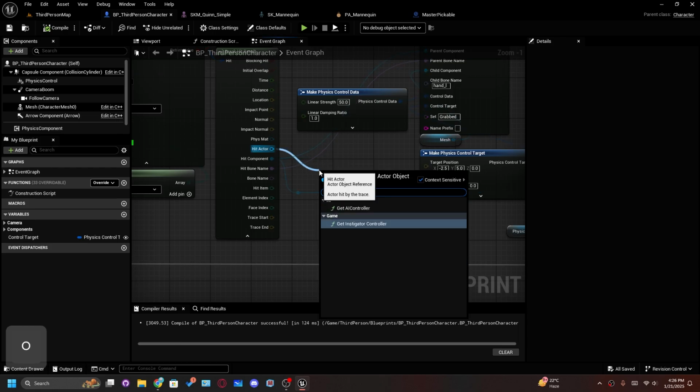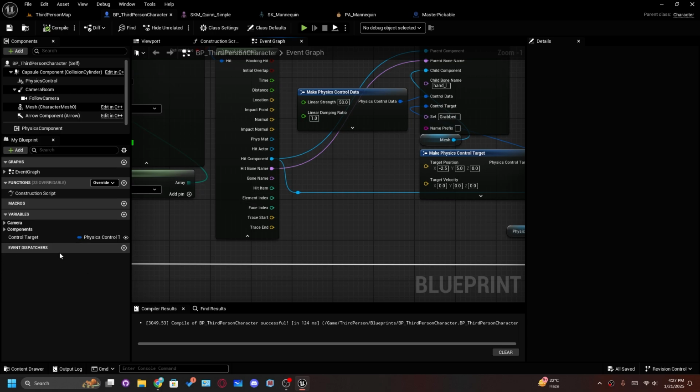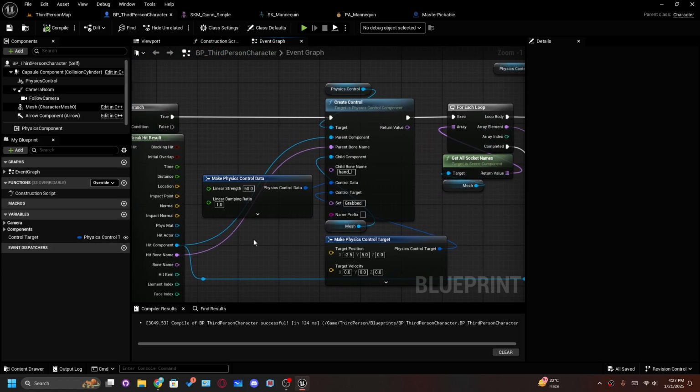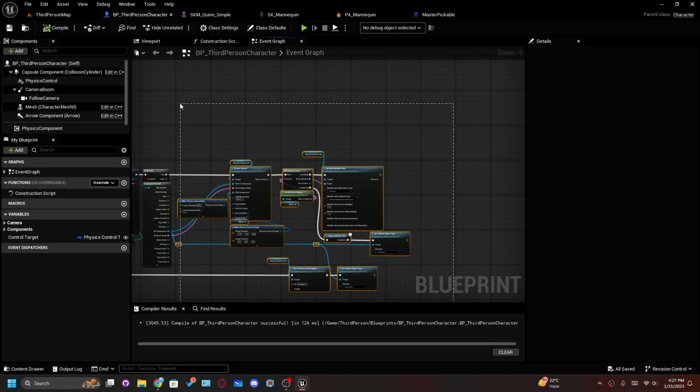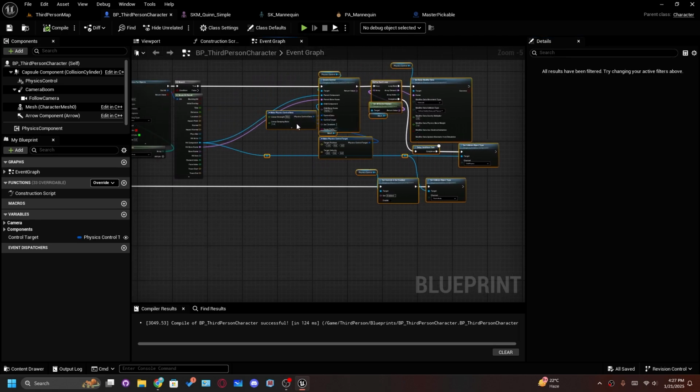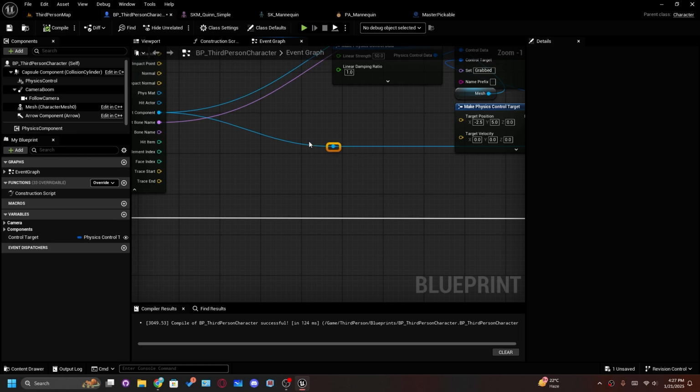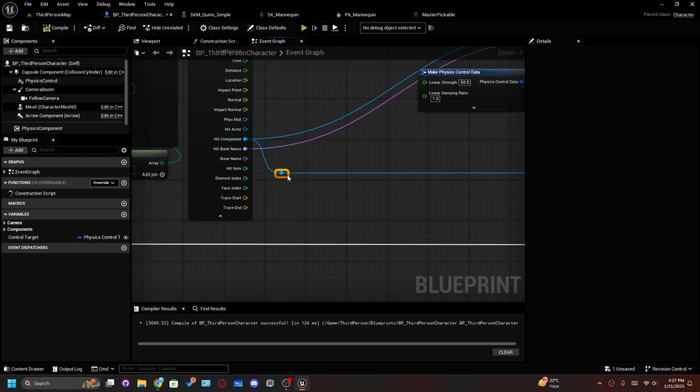We cannot get it unless it's the pickable. Well, it makes things even much easier. So move everything here, grab this, move it back.